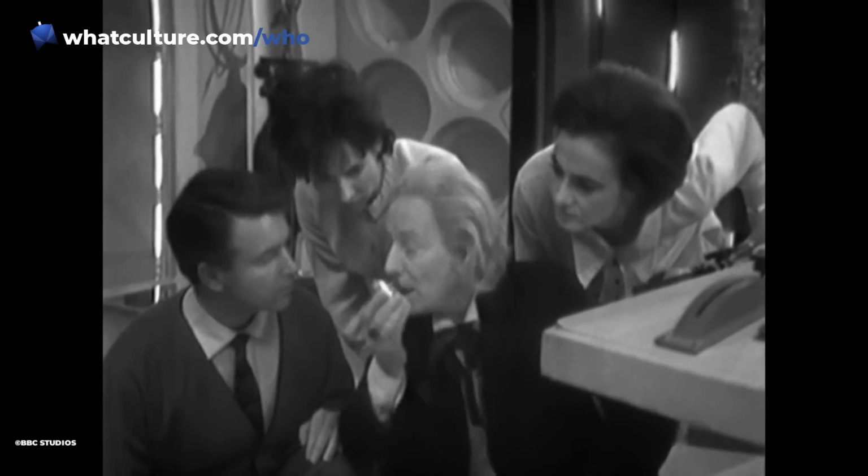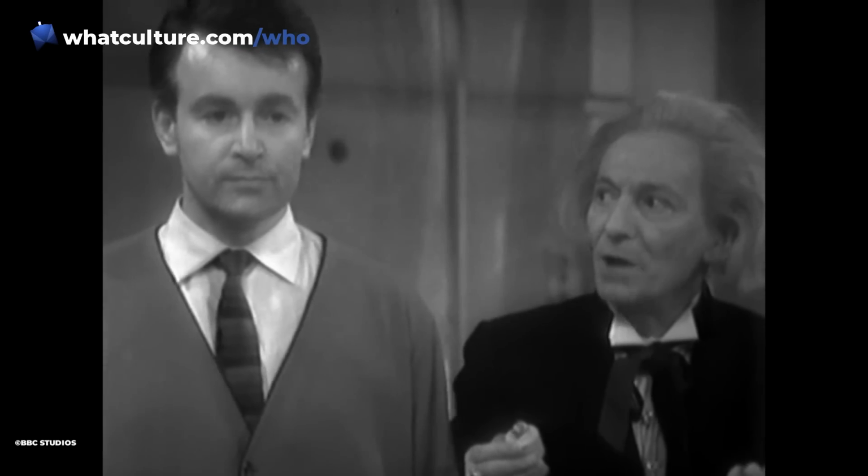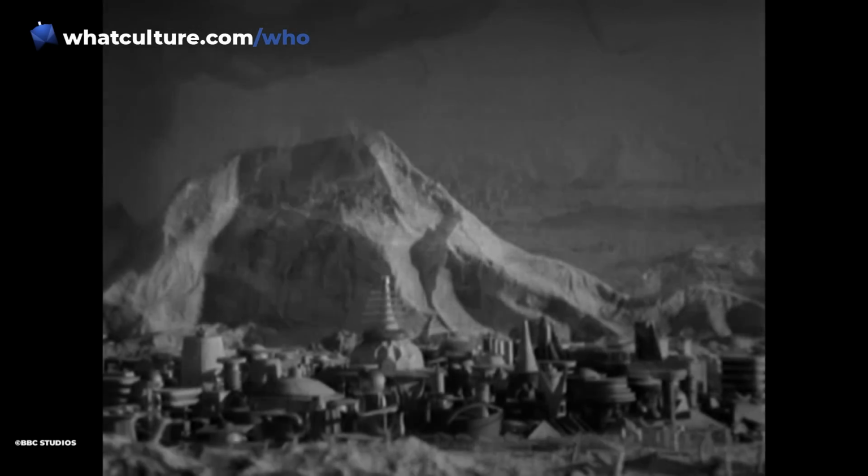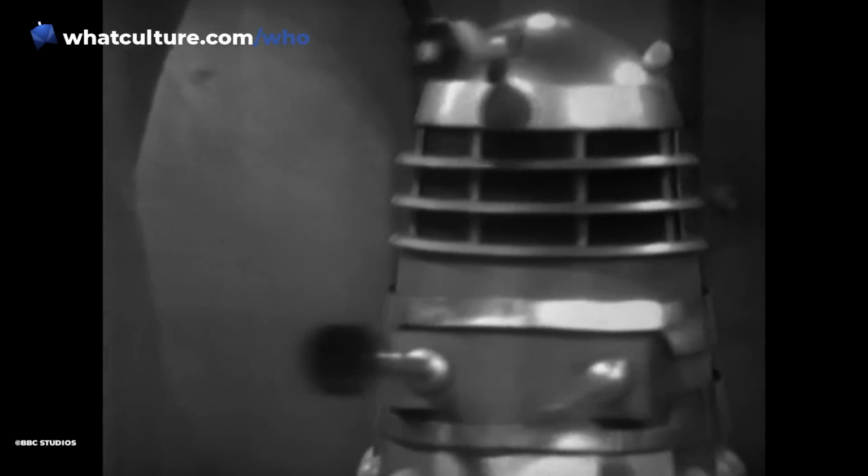So fluid links are a component of the TARDIS that run on Mercury, and the first Doctor lied to his companions and said that the fluid link was out of Mercury, basically because he wanted to go out and explore the nearby Dalek city. So in other words, the fluid link is responsible for the Doctor's first encounter with the Daleks, which is quite a lot of history for such a tiny little prop that a lot of people might not have even recognised.